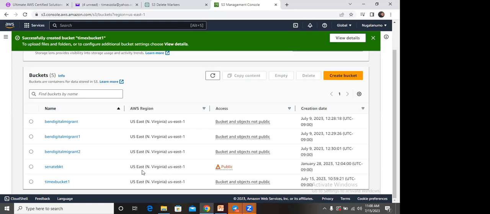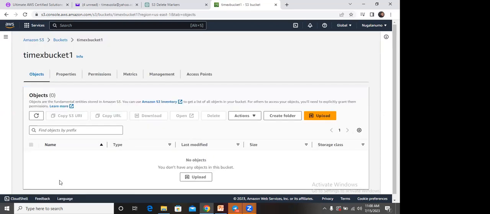Let's get into the bucket and see. We may want to move on by placing a file in this bucket by saying upload.